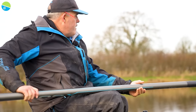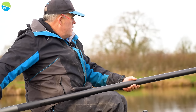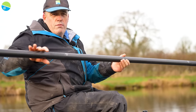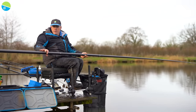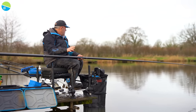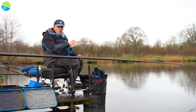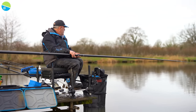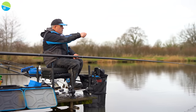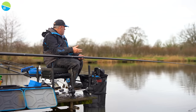And that's the first bite I've had for quite some time over my micro line. There's always in the back of your mind, you think, why don't I just turn both lines into a loose pellet line? Yeah, you could do that, but I'd like to keep my options open, so you can go from one to the other. And you've got to go careful, you don't want too many lines. If I wanted to, I could loose feed another line to my right, because it's all the same depth.